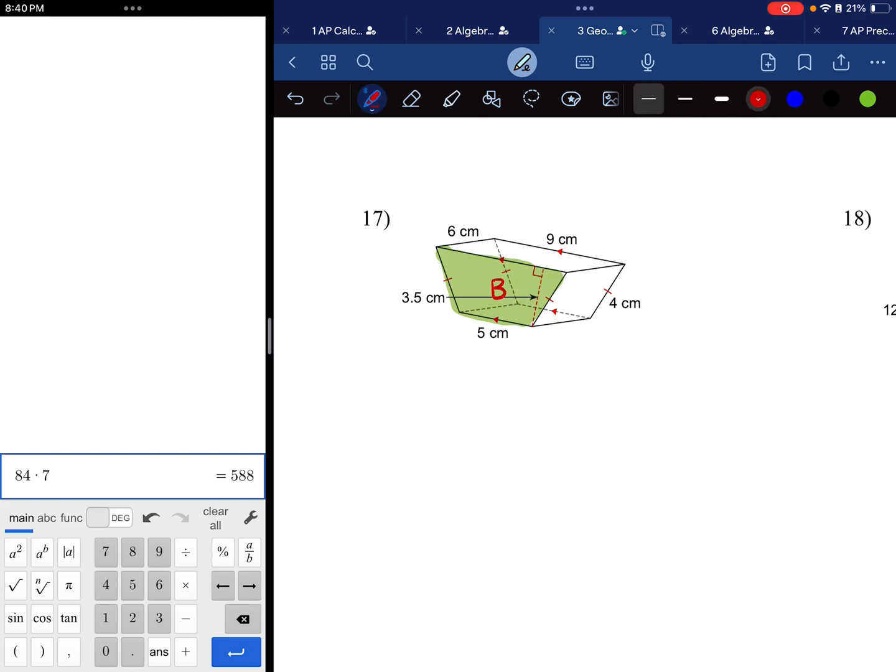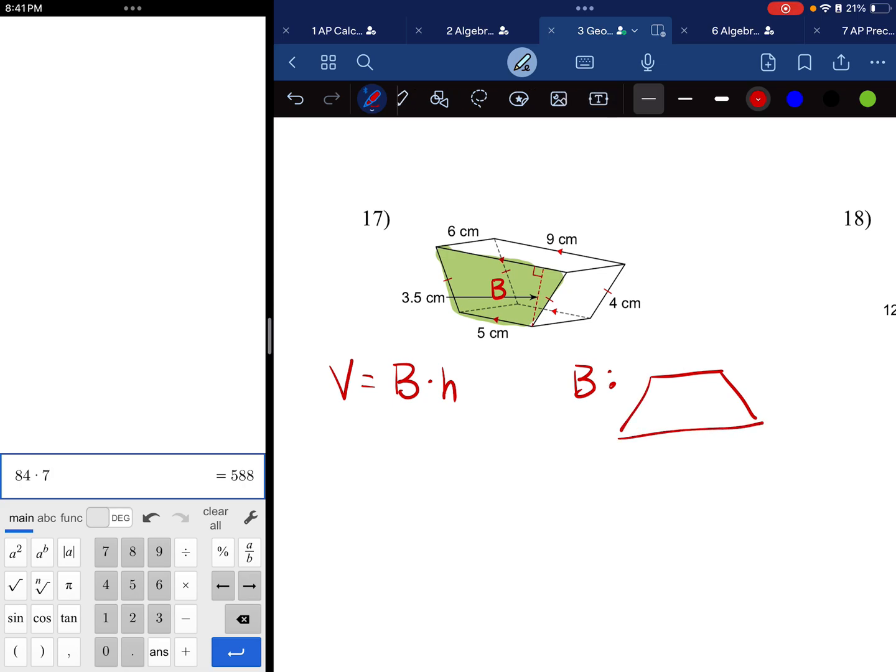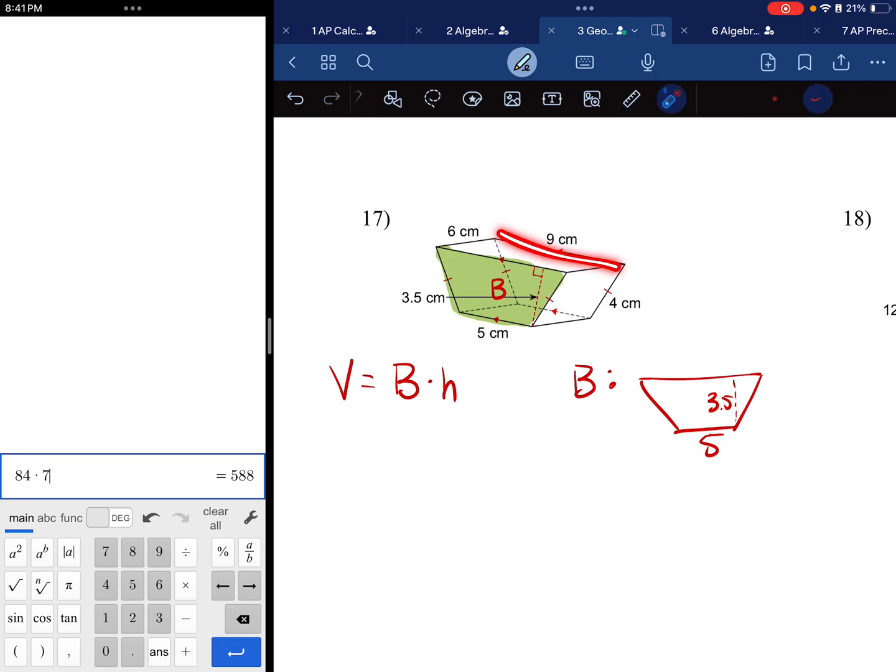So I'm going to go ahead and say volume is always going to be base area times height. The base area in this case is going to be a trapezoid, which I'm just going to quickly sketch right here. I guess I drew it upside down. It makes more sense to draw this right side up the way that it is in the drawing. So let me redo this and say the base shape is long, short, short. It goes up like that. All right, so this length is 5. The height right here, it clearly tells us is 3.5, and then that long length is a little bit hard to see, but this long length is 9, this long length is 9, that long length is 9 as well, so 9.